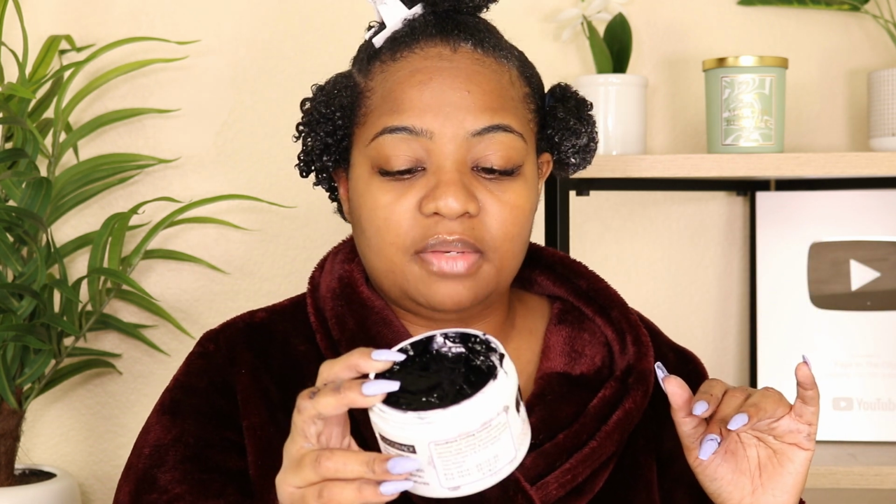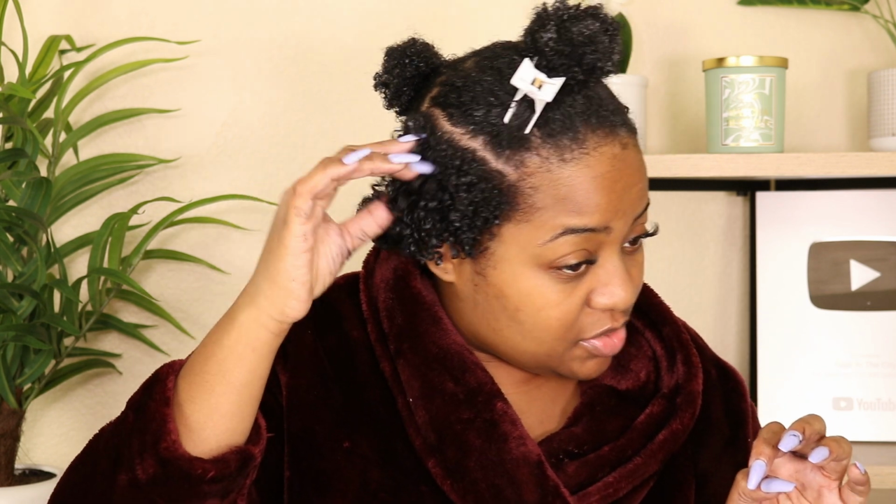Second thing is glycerin. Next thing is flaxseed and aloe vera gel. And then it has shea butter, coconut oil, argan oil, xanthan gum, caramel color, and fragrance. I do have some concerns though, because sometimes I do get flaking from flaxseed as well as xanthan gum. And so for them both to be in here, I'm wondering, is this gonna flake in my hair? But overall, it feels very moisturizing.